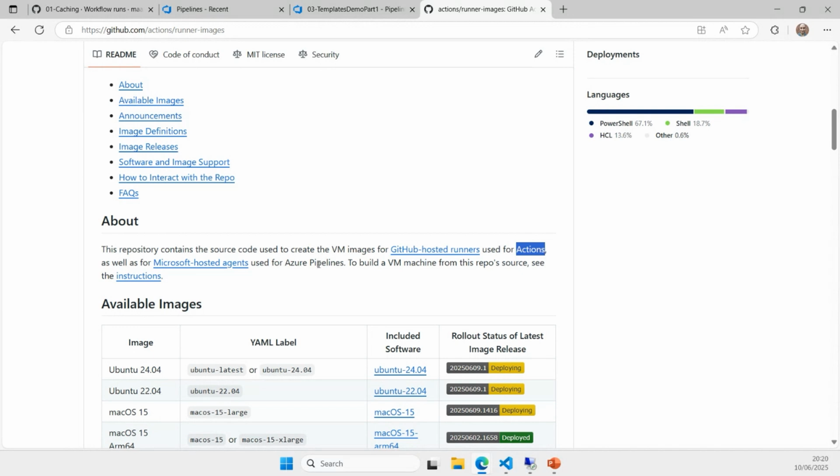And that got me thinking, if they're already using the same infrastructure, because they're using the same images with the same software on it, what are the shared capabilities that we can use between Azure DevOps and GitHub Actions? So that's how I got to this presentation and those tips and tricks, actually.